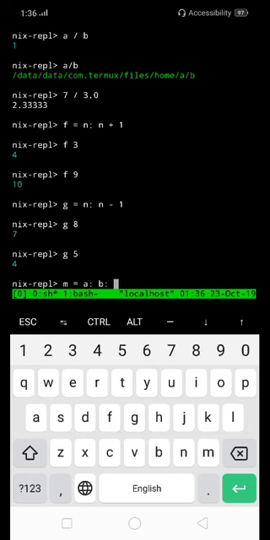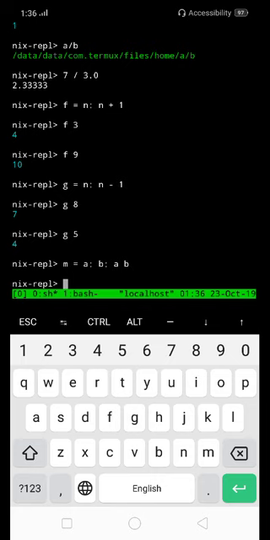And the behavior of m is that it applies the function to the integer. So since a is the function, then we call this function and we pass it the integer. So m is now a function that accepts two arguments. The first argument is a function, and the second argument is an integer, and the behavior of m is such that it applies the function to the integer.